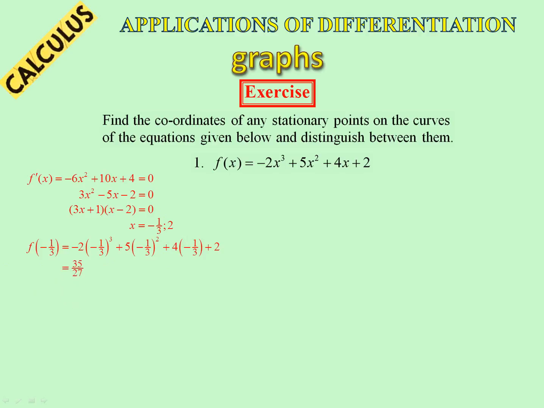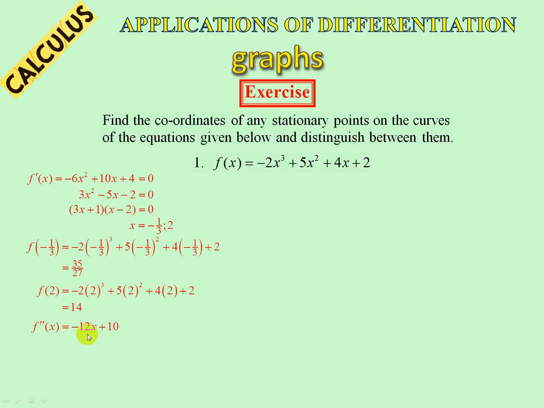And that'll give you 35/27, or 1 5/27. Substitute the 2 in, and we get 14. We now have the stationary points. That x value with that y value, that x value with that y value. Now we find the second derivative, because remember, we don't know whether that is a local minimum or maximum. So we're going to see whether for this point the second derivative is positive for a smiley or negative for a scowl. So there it is there.